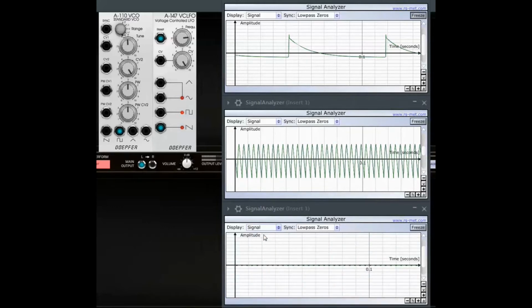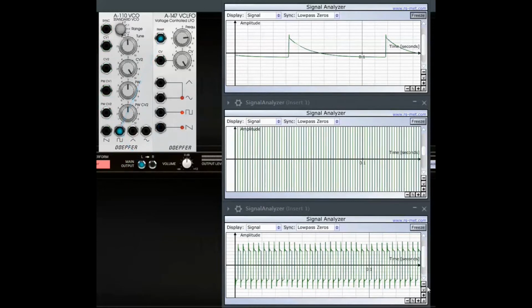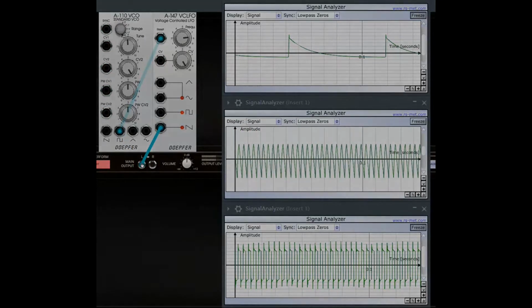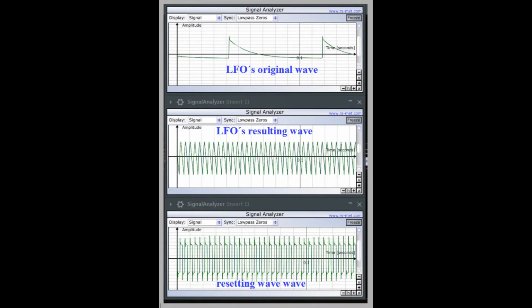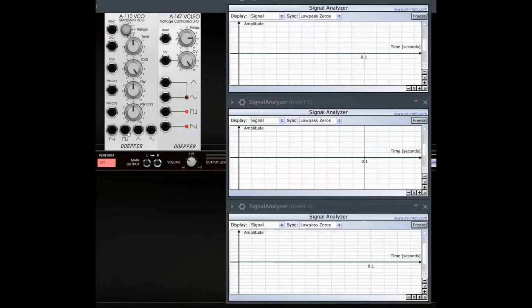And suddenly we get higher frequencies out of the LFO. The resulting frequency is, again, that of the resetting wave, no matter how high this frequency is. But the waveform is that of the LFO's. In other words, I have transferred a square wave to a saw wave of the same frequency by using an LFO. I'll try the other waves of the LFO.